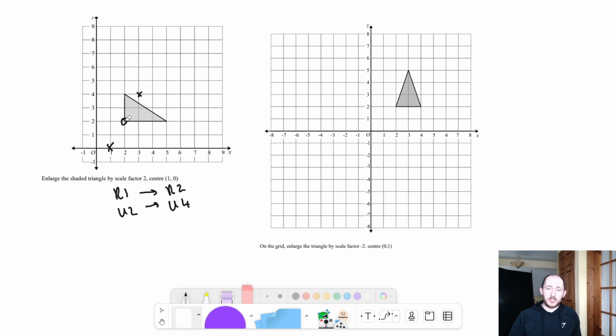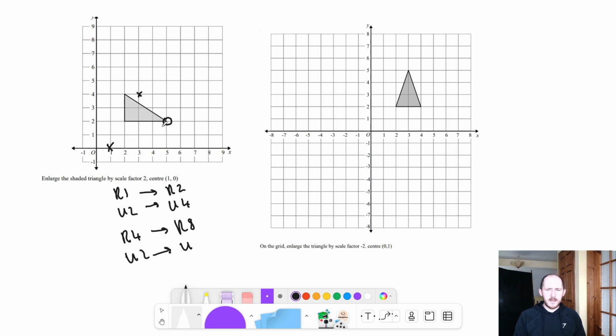Now from here you could actually just draw the rest of the shape. So for those of you who are actually pretty good at this, you can just draw a shape that's twice as big, so go 4 up and then across. But I'm going to do it fully just for those of you that are a bit less sure. The next one, I go 1, 2, 3, 4 to the right. So right 4. So that's now going to become right 8, because I times it by 2. And I go up 1, 2, twice. So again, up twice.